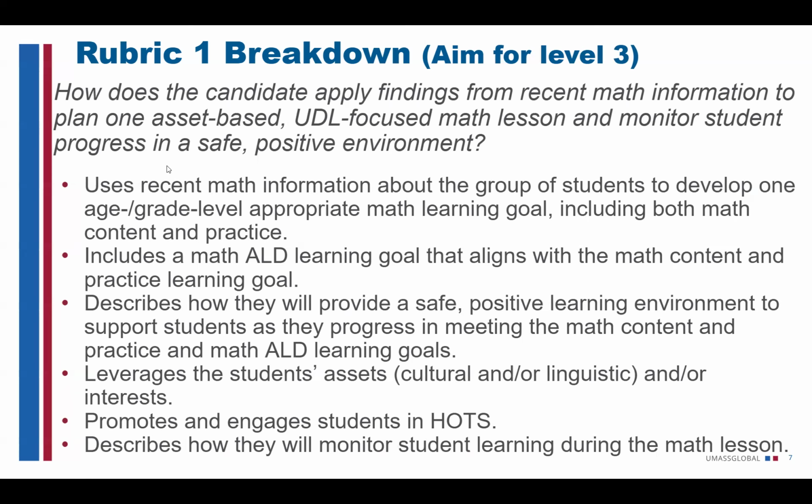So uses recent math information about the group of students to develop one age grade level appropriate math learning goal, including both math content and practice. Okay, it says and. So this means you're going to have 2 math learning goals here. You're going to provide a content learning goal for math and a math practice standard learning goal. Make sure that you have both of these. Include an ALD learning goal for math, academic language development. This has to align with the content in math that you're teaching.